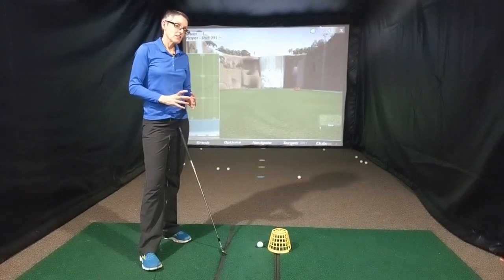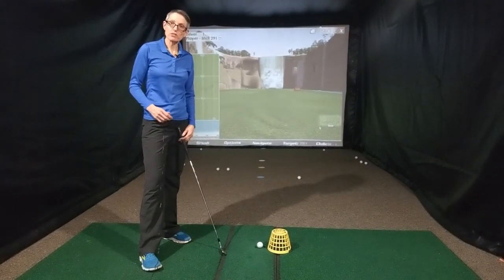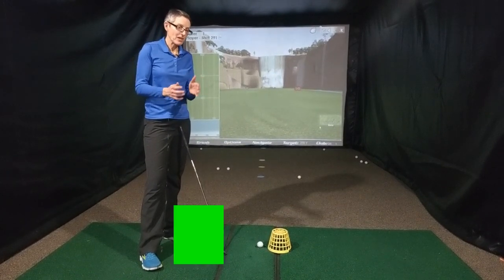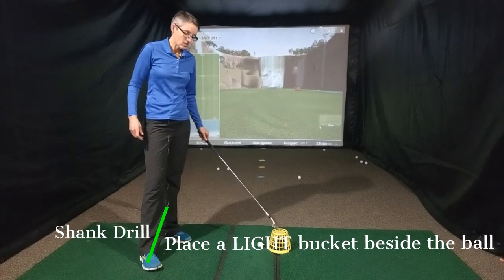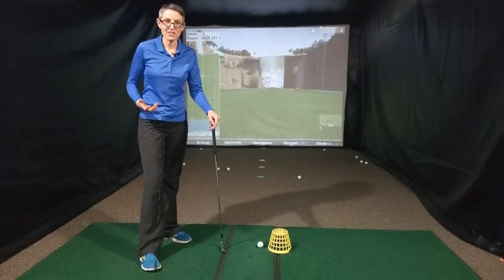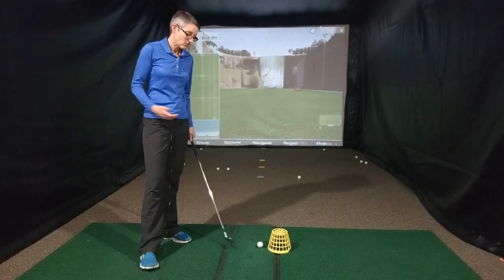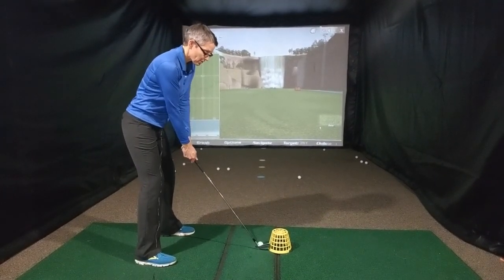Having said all of that, no matter what the cause of your shank is, a drill that is really great to get you away from a shank is this one that I've got here. So I have a ball and I have a small bucket. It's a driving range bucket, it's plastic, it's very lightweight. I'm going to emphasize you need a lightweight bucket when you're doing this, so that if you hit it, it isn't going to hurt you. The bottom line is that if you shank the ball, the club is going to come back further away than when you started.